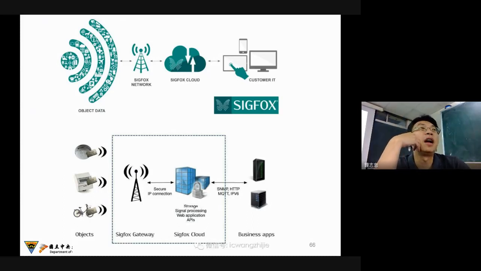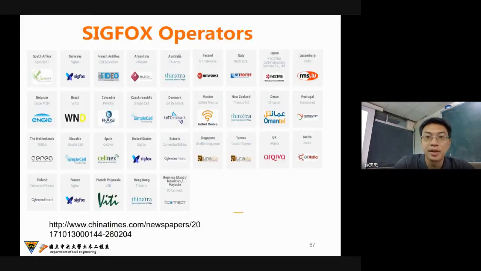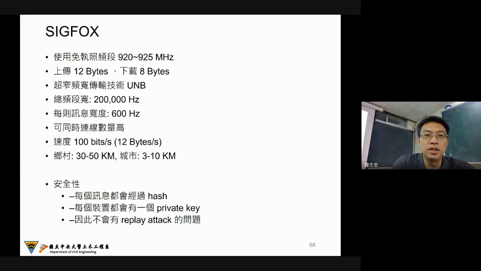But however, I would like to say about Sigfox or NB-IoT, one thing is that you need to rent from the company. You cannot build your own mesh network. So Sigfox is mostly used for the high-end commercial, and also uses 900 megahertz for the data transmission.